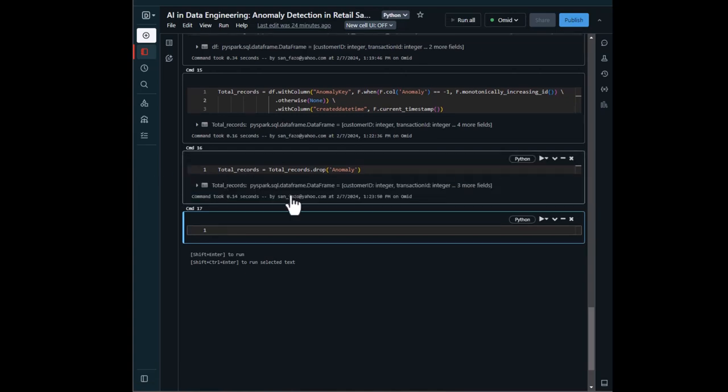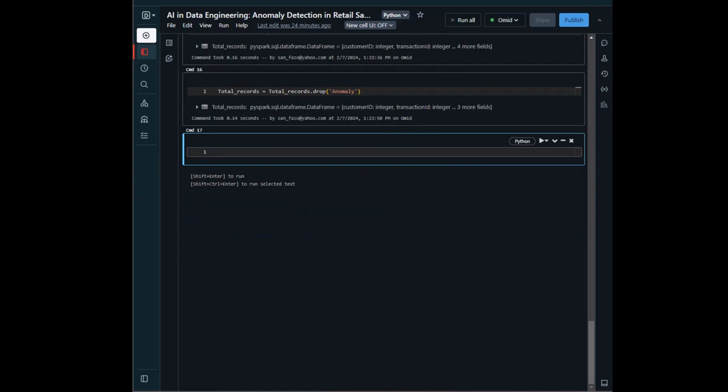Okay, and finally, we want to write our records, anomalous and non-anomalous, to the retail sales transaction table with schema merging.